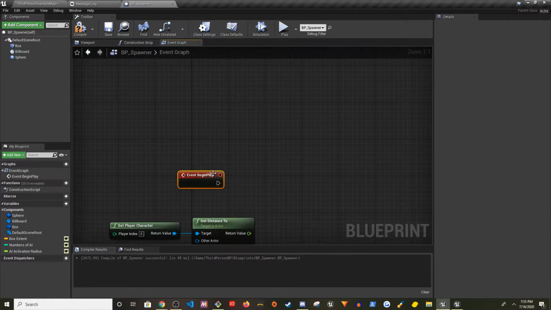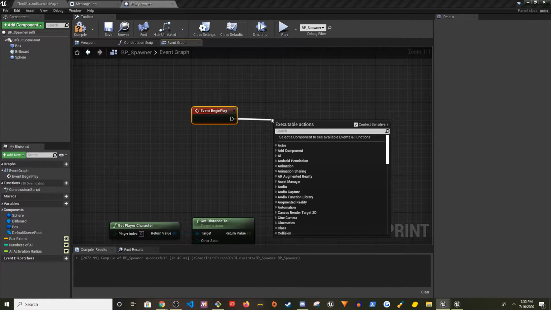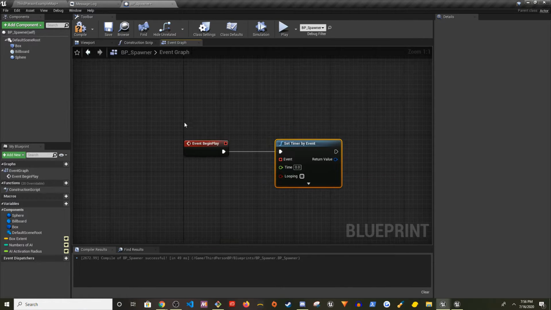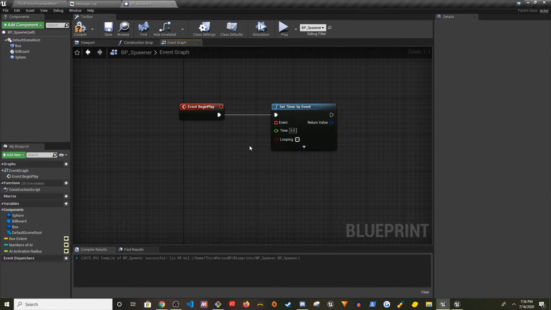So we can take the begin play and say event timer. So we can check this. You have more control over this, because you don't have to check every frame. You can check every minute, every second, or every couple of seconds, and keep the loop running. I'm going to check every second since I'm nearby. But if it's a big area, you can use 3, 5, 10, depending on how you want to use it.